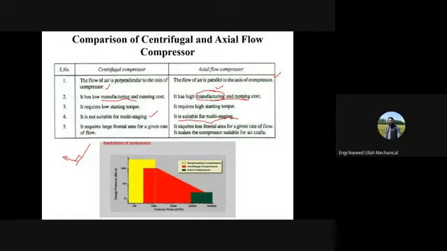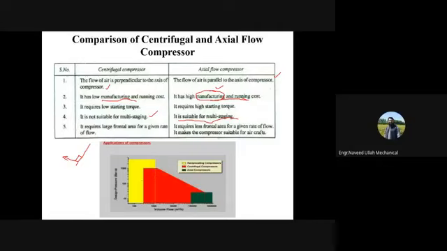इसका फ्रंटल एरिया अगर ज़्यादा होता सो यू कैन नॉट यूज इट इन द एयरक्राफ्ट बिकॉज ऑफ हैविंग मोर एंड मोर ड्रैग force, okay, applied on the surface or the frontal area of the compressor. So for that reason they are used in the this one. Okay, this is actually application of compressor को अगर थोड़ा सा आप देख लें. So this yellow one is reciprocating compressor, and red one is centrifugal compressor, and this green one is axial compressors, right? So this is the design pressure, and this one is volume flow rate.